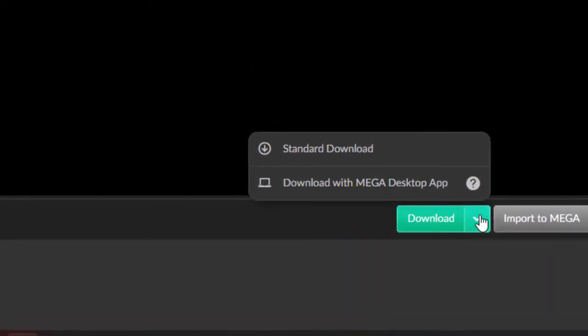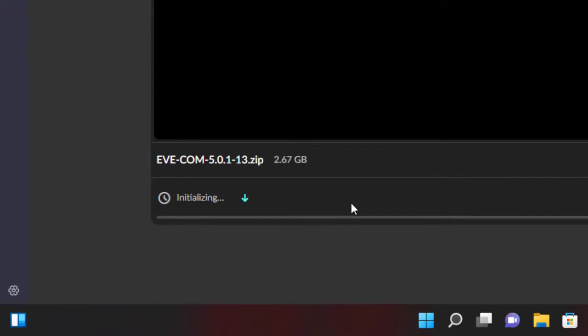When you hover over the download, you can see we have download with Mega desktop app. That is if you have the app installed on your desktop, then you go for this. If you don't have the software, then you go for the standard download. So you click on the download and it will start downloading. The download speed depends on the internet that you have.